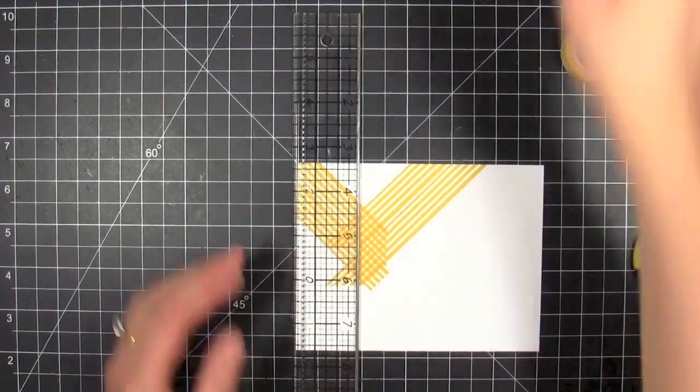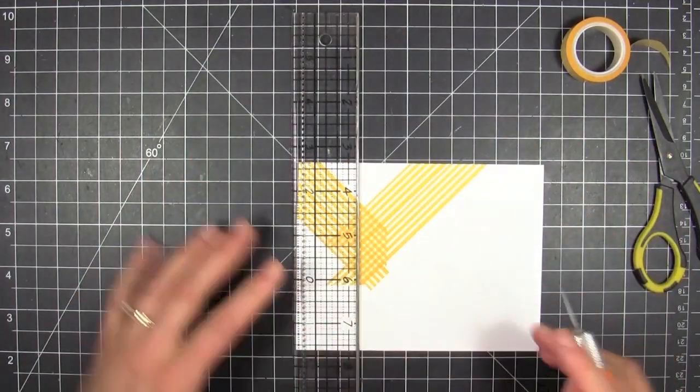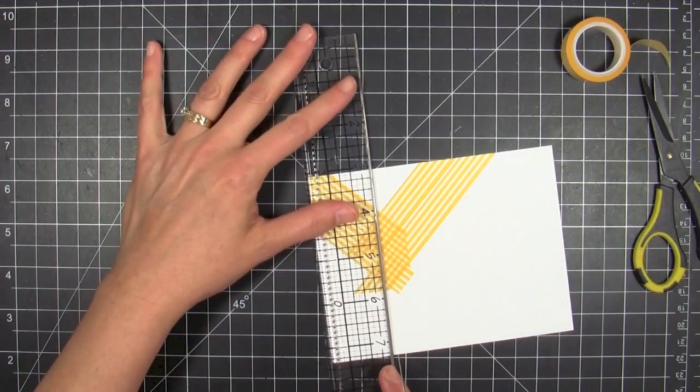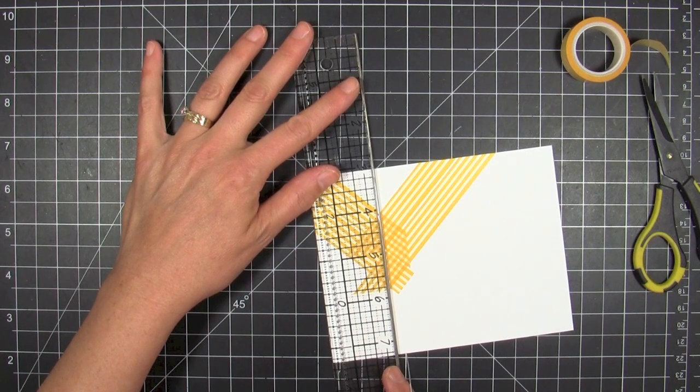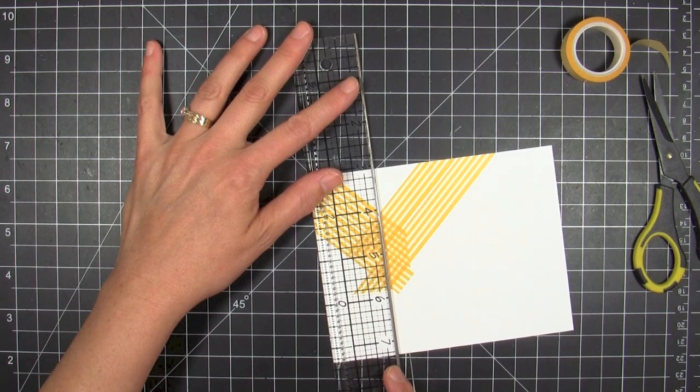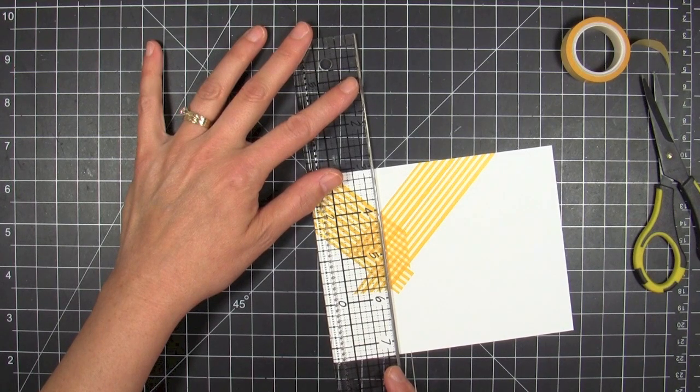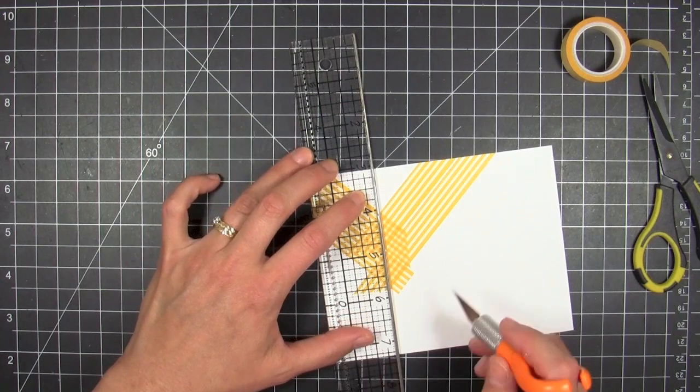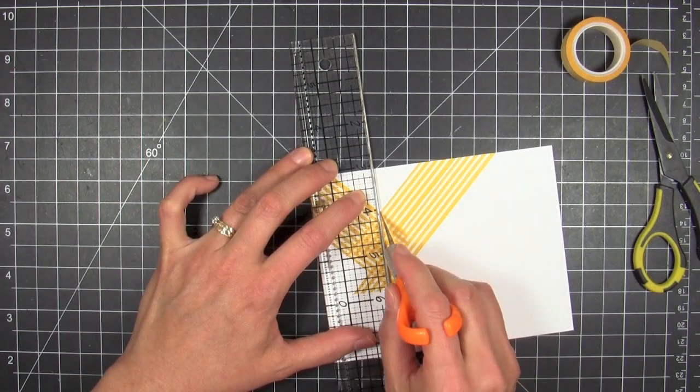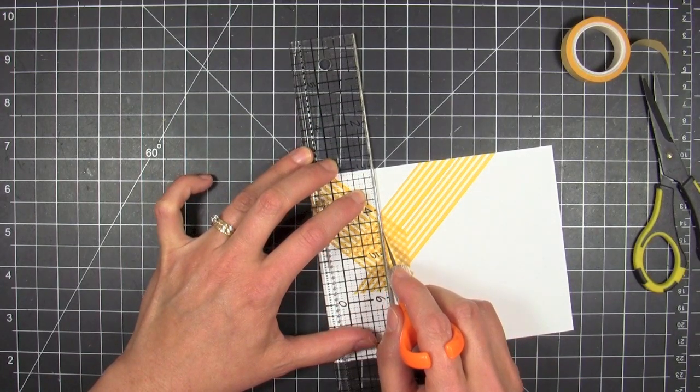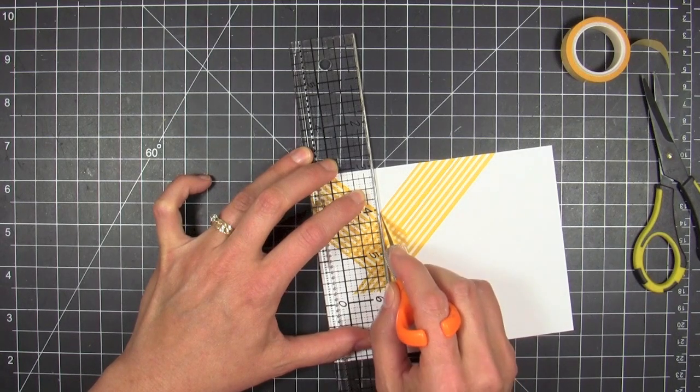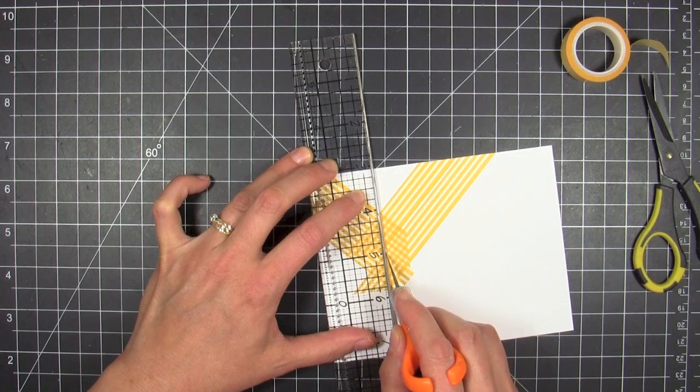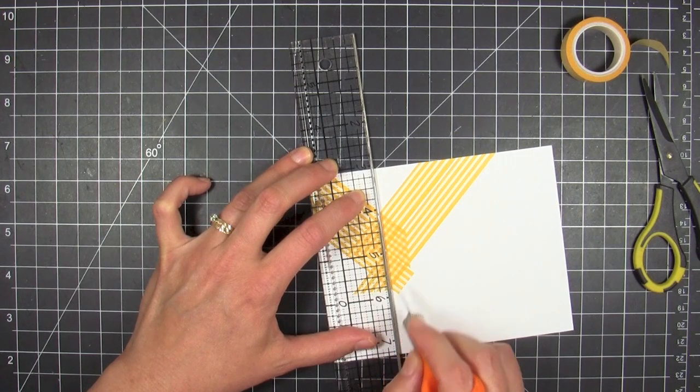Now I'm going to take my metal edge ruler because I'm going to cut right down the middle of these. I'm going to cut making some soft gentle marks, almost like scoring instead of cutting all the way through. I don't want to cut right through the paper—I just want to cut through the two layers of washi tape. So the easiest way to do this is to use a craft knife, and then my metal edge ruler is going to give me that straight edge I need. I can make several cuts, one on top of the other, until it feels like I've probably cleared the two thicknesses.